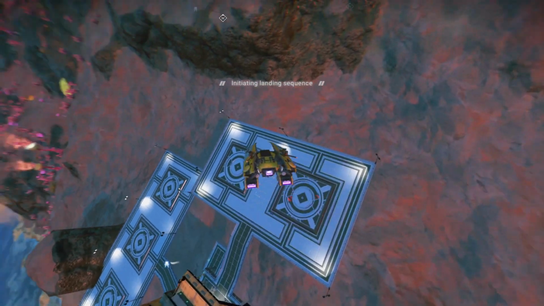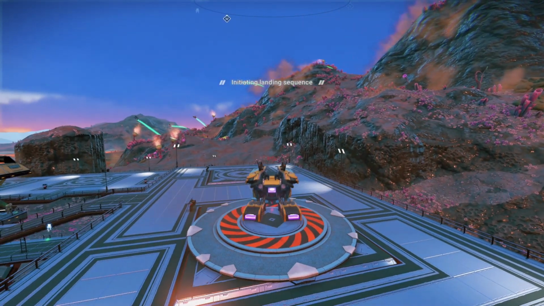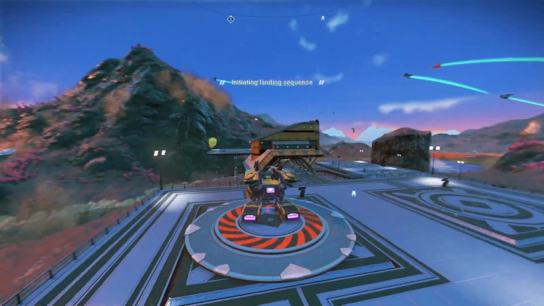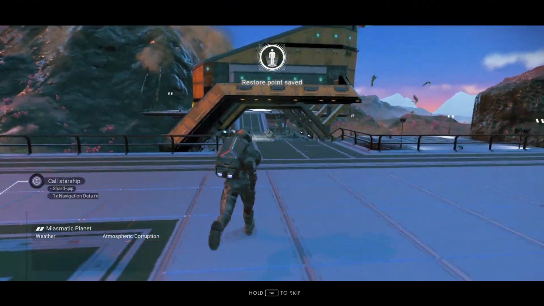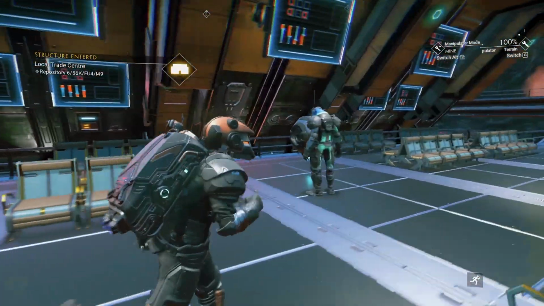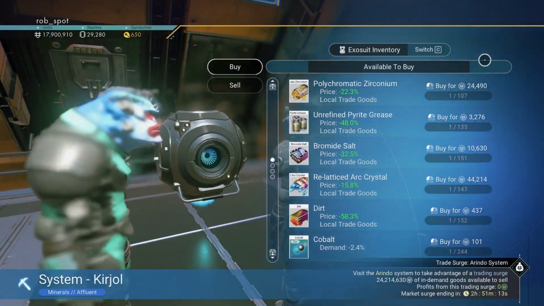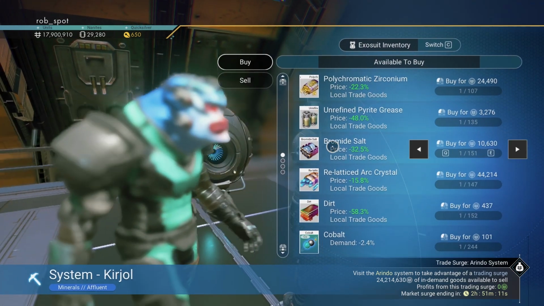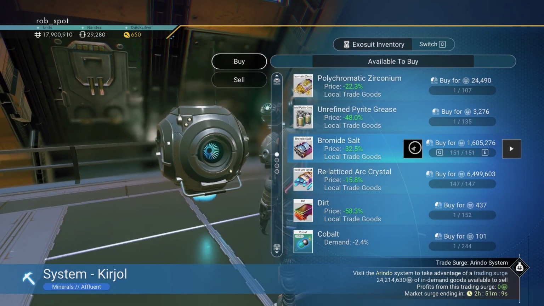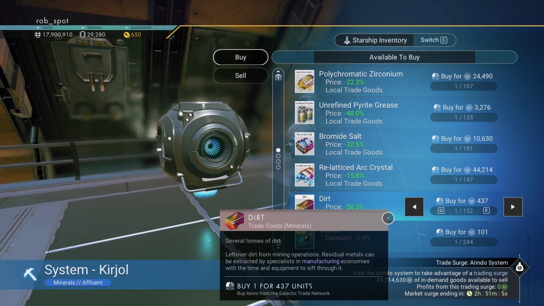Keep in mind, when you're doing a trade surge, your purpose is to double or triple the money that you have currently. So like I said, the margins don't really matter quite as much because the sell margin is going to be so high. So it's really just a matter of making sure that you spend all the money that you have, because the more money you spend, the more money that you're going to make. So we're going to buy the most expensive goods again here, just the 3 top most expensive ones. Oh, into our ship inventory.